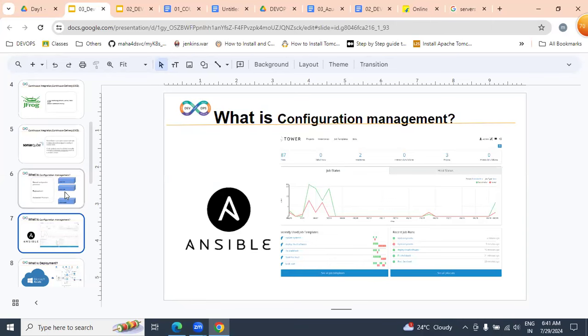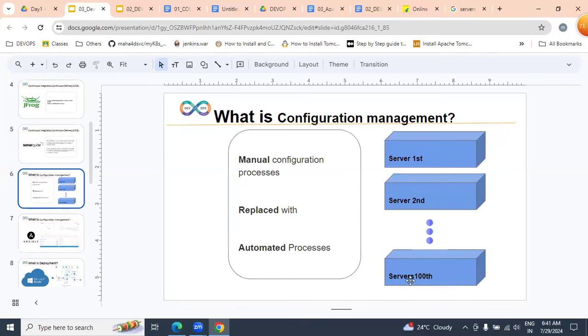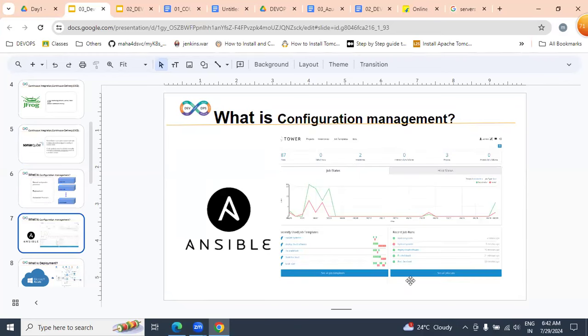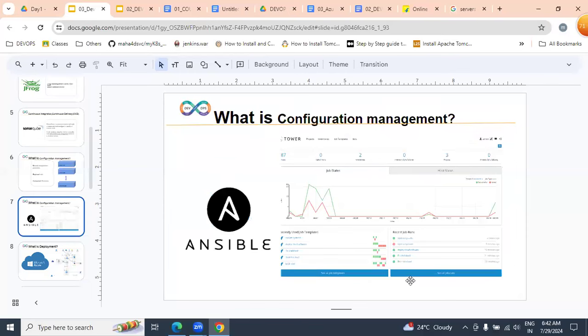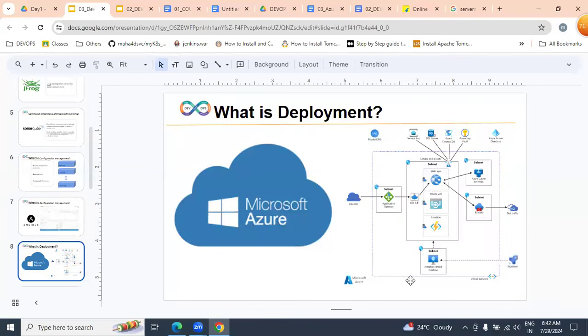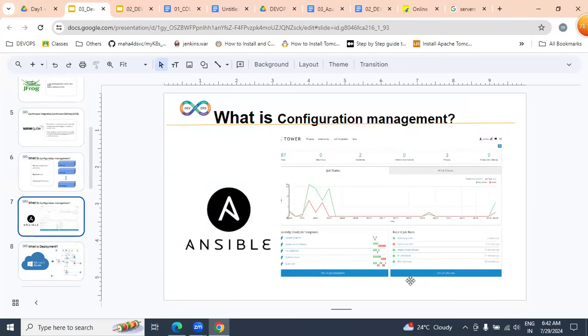So by helping of Ansible, we can automate how many servers, guys, please? Hundreds of servers. But from where exactly can we get these hundreds of servers? Either physically, or from a virtual environment, or from cloud. Which cloud? Azure cloud. From Azure cloud, we can get hundreds of servers. Those hundreds of servers, we can automate by helping of Ansible. I'll repeat this point: getting hundreds of servers from Azure, on top of hundreds of Azure servers, we can automate by helping of Ansible.